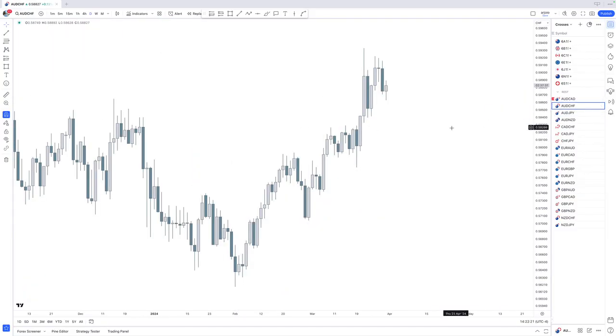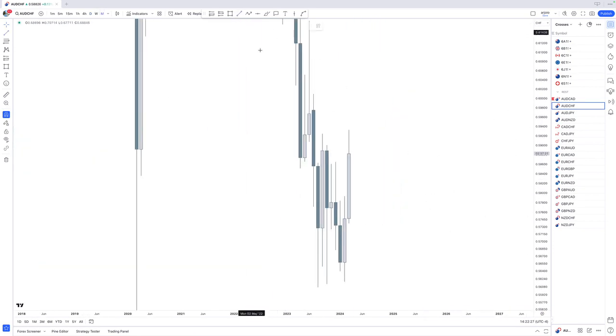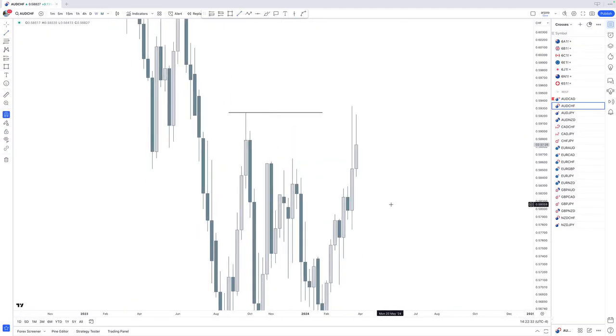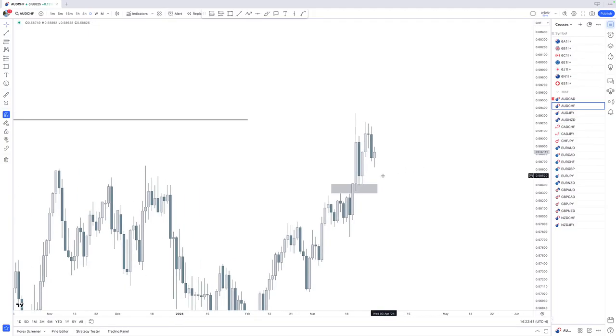From Australian dollar, Canadian dollar, we can move on to Australian dollar CHF right there. Look at the monthly really quick. What are we doing? We have just reached this swing high right there. Okay. What do we do on the weekly? We have a weekly value gap sitting right there. And you can probably already tell that I'm not too convinced on what it wants to do. I'm not too interested in this right here on the daily. Can move higher, can move lower a little bit. Ideally, in this case, if I'm not too clear, I just want to wait for a new daily value gap higher or daily value gap lower. New fair value gaps. Whenever in doubt, wait for a new fair value gap. I'm not even going to put it on a waiting list because the draw on liquidity to me is also just simply not too clear.